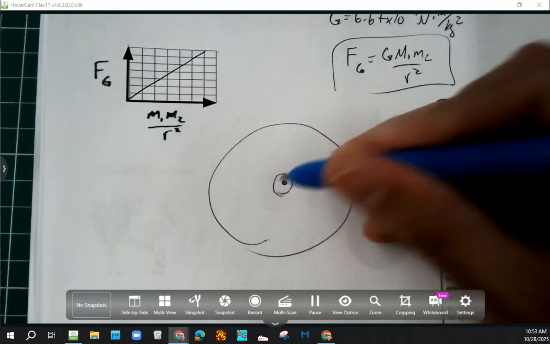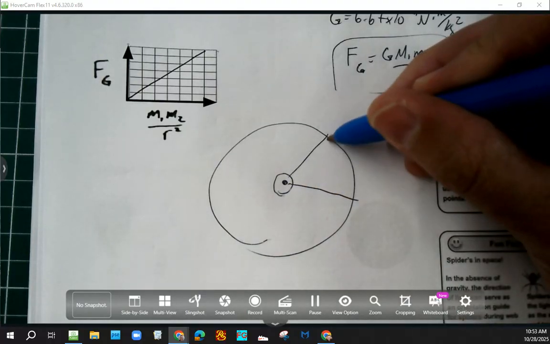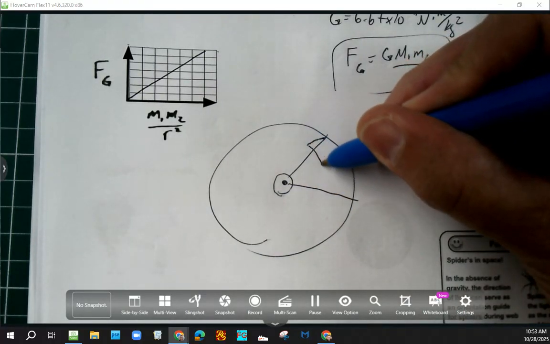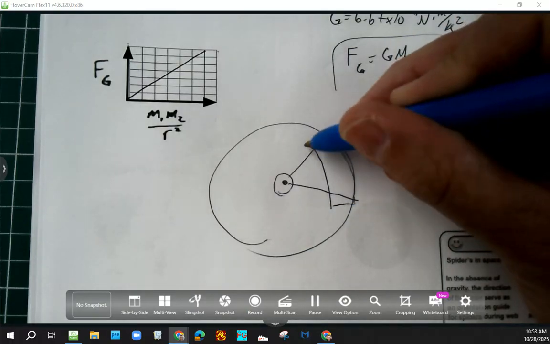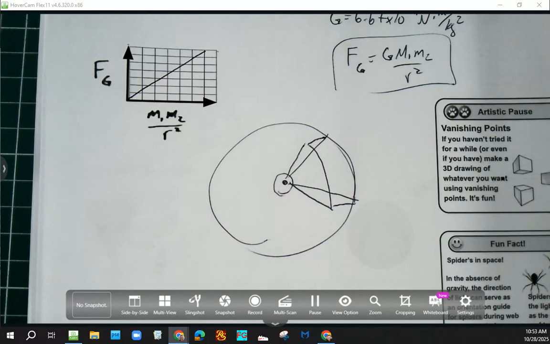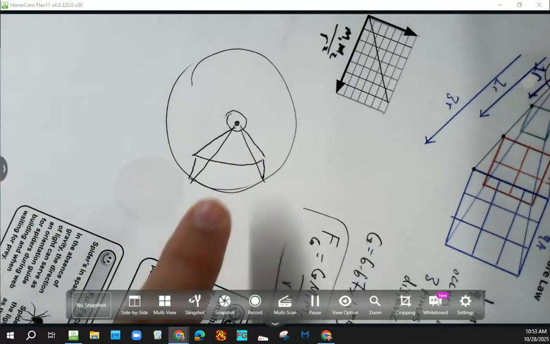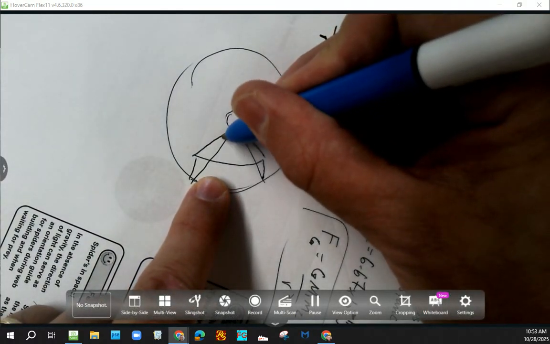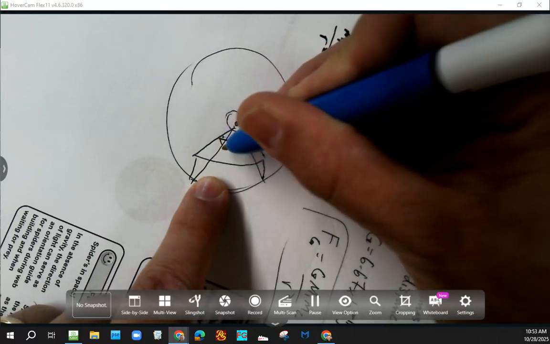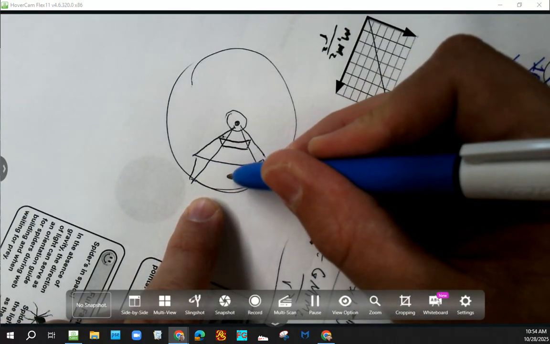If this is the planet and gravity kind of spreads out in all directions, couldn't I define for myself a square on the surface of a larger sphere, like a bubble, that projects from that center? See how that's like a surface, a patch on a sphere of gravity spreading outward spherically? If I take my page and I rotate it, that patch on the bubble could be thought of very much like that pyramid that we just drew. Can you see how the patch on the bubble really is the same as the pyramid that we just drew? And we can split it up however we like. It all makes sense now.